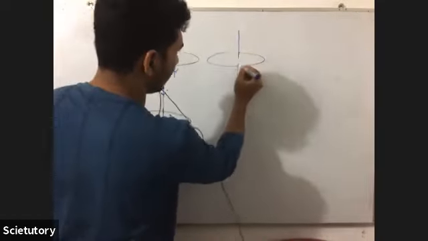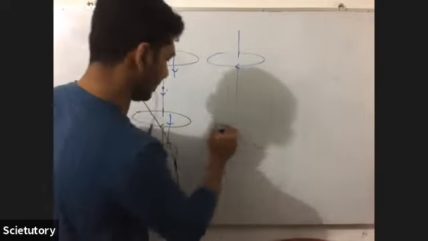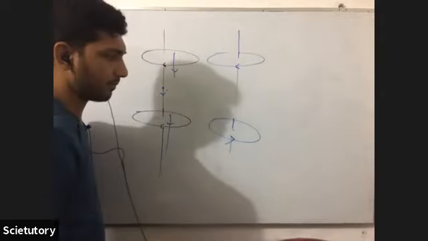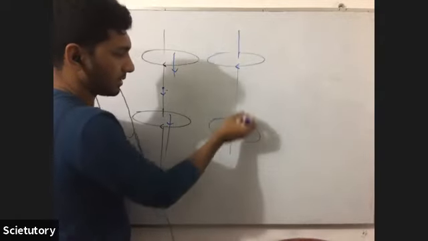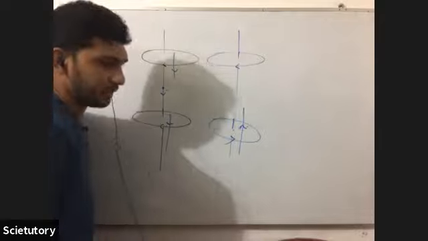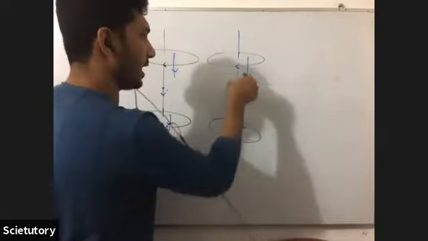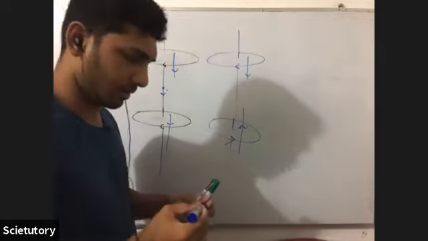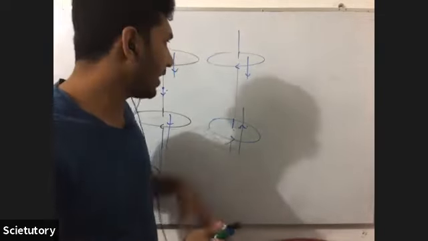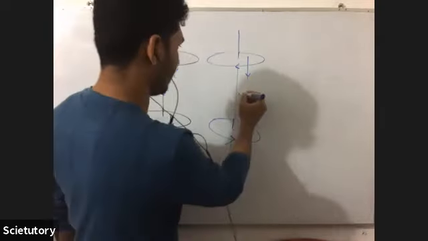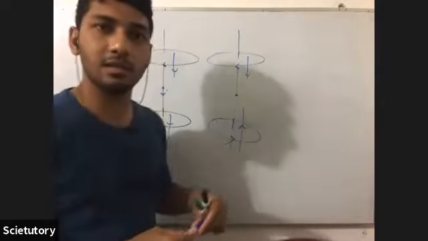So this is in the direction of this, and this is in the direction of this. Okay. So now it creates a magnetic field in this direction, and this creates a magnetic field in this direction. So they are going to oppose, or will they oppose? Yeah. 0. Yeah, it will cause a 0 magnetic flux density in the center.